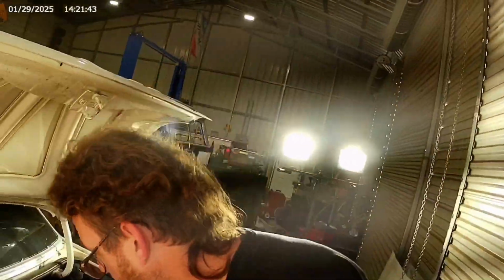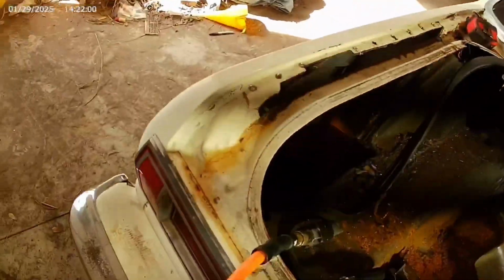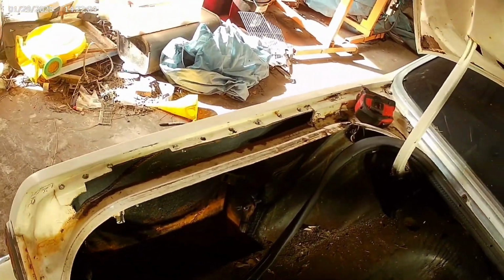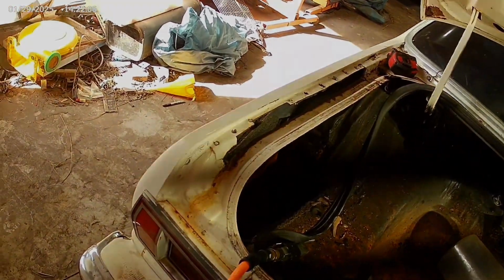Those are my main two tools when I'm working with sheet metal. And then of course, if you can swing it, get you one of these 90-degree die grinders with a carbide burr on it. It's great at eating away little rusty pieces of sheet metal, making them disappear super fast. Makes it go real quick. Three simple tools and about all it takes. We're going to keep eating away at this until we get it to where we can start folding some metal back in there and closing that off.